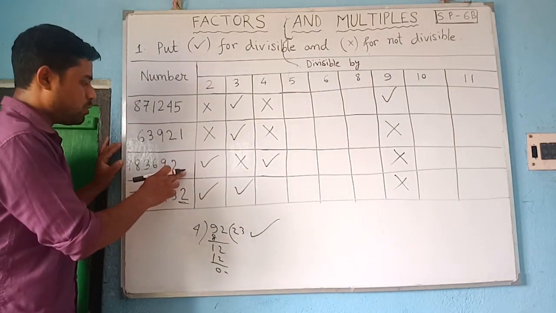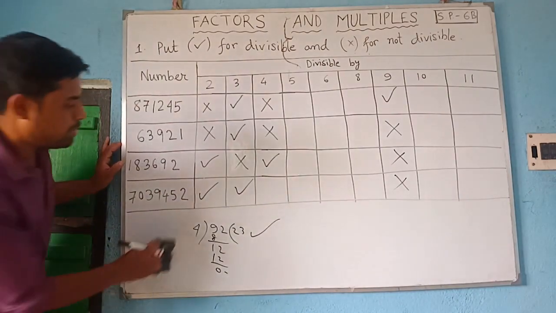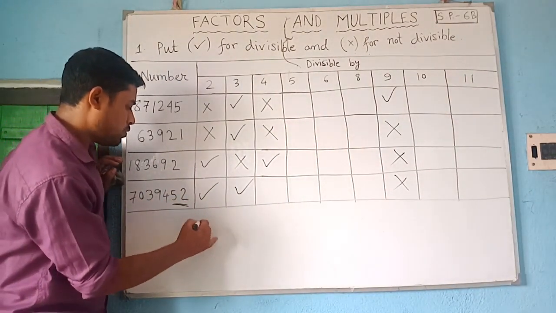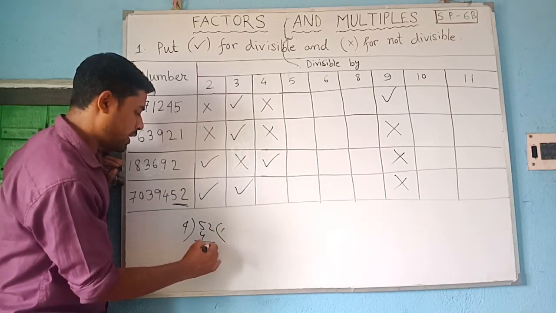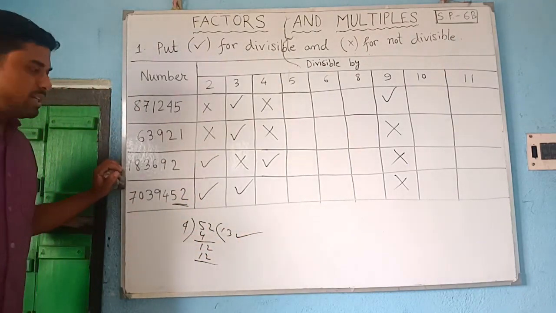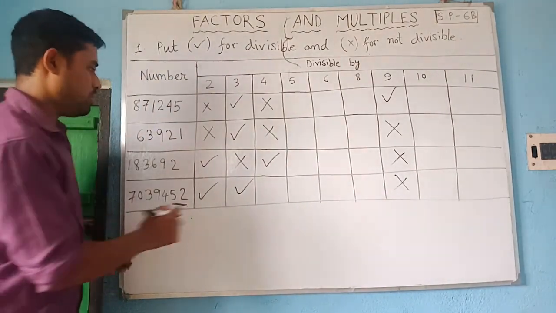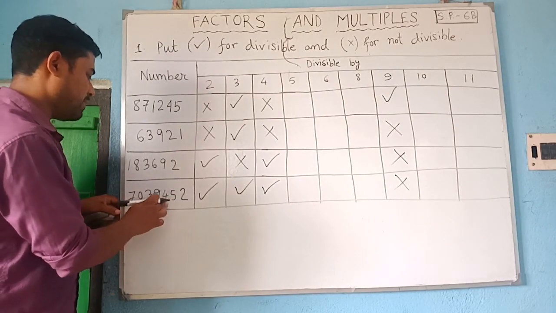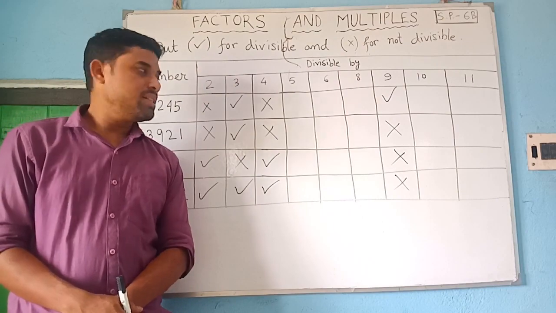If you can divide the last 2 digits by 4, the whole number will be divisible by 4. So now here, 52. Just check it for 4. 1, 4s are 4, 1, 2, 3, 13. Yes, that means this is also divisible by 4. So just put a tick mark. If it is divisible by 4, then put a tick mark. If it is not divisible, just put a cross mark. So this is the rule.